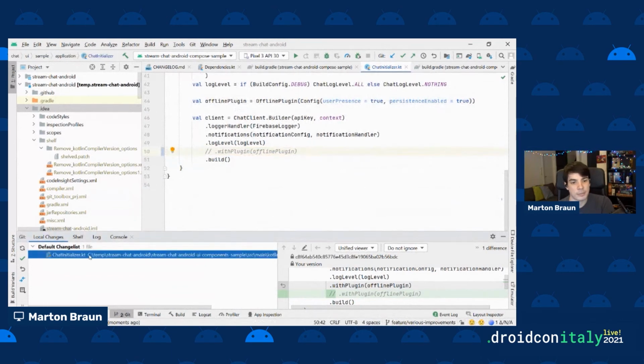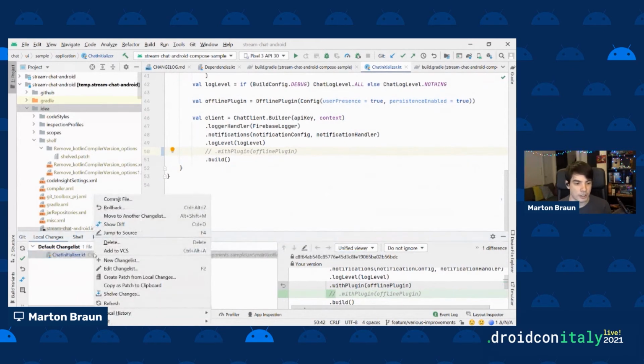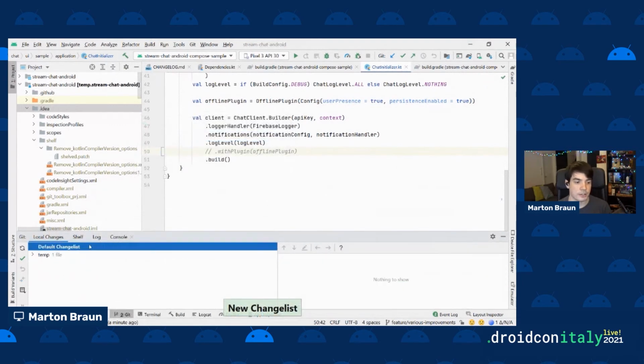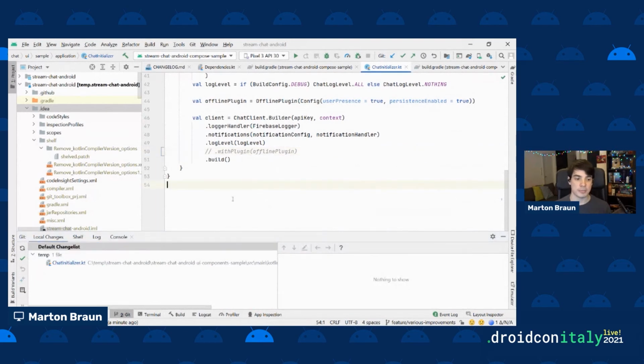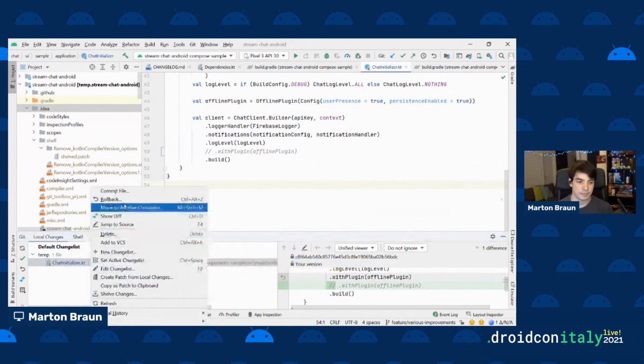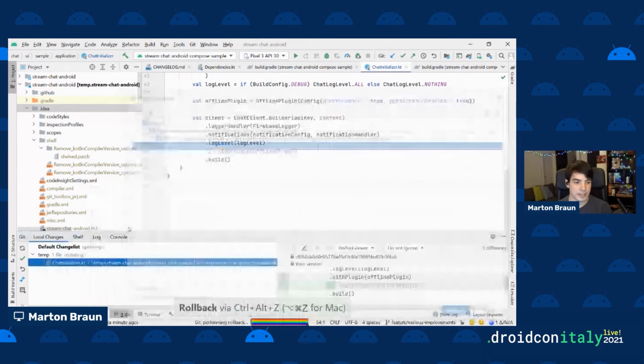And if this lives on my default change list, if I make other changes as well, I might accidentally commit all of those together. So even if you don't work on a lot of things at the same time, you might want to do something like create a temp change list that you can throw things onto, which you never make active. And that way you avoid the possibility of accidentally committing something. So this kind of temp change list is something that I almost always have in my projects for changes that I only want to have locally because I need it for some kind of testing. And I'm going to just clean that up real quick.